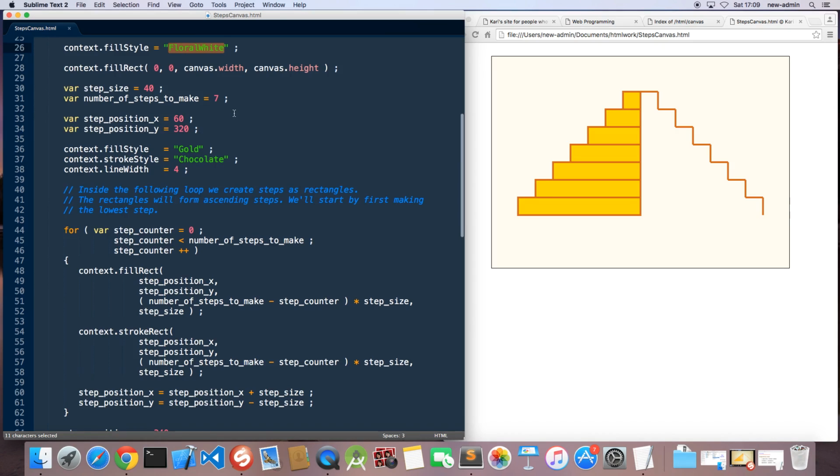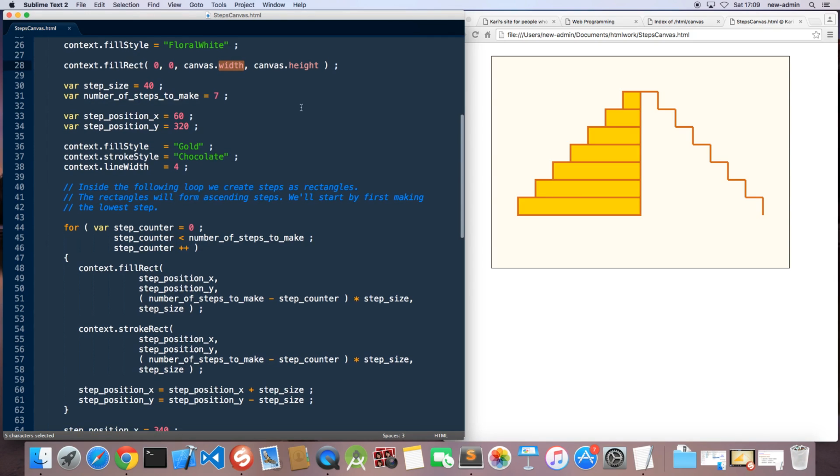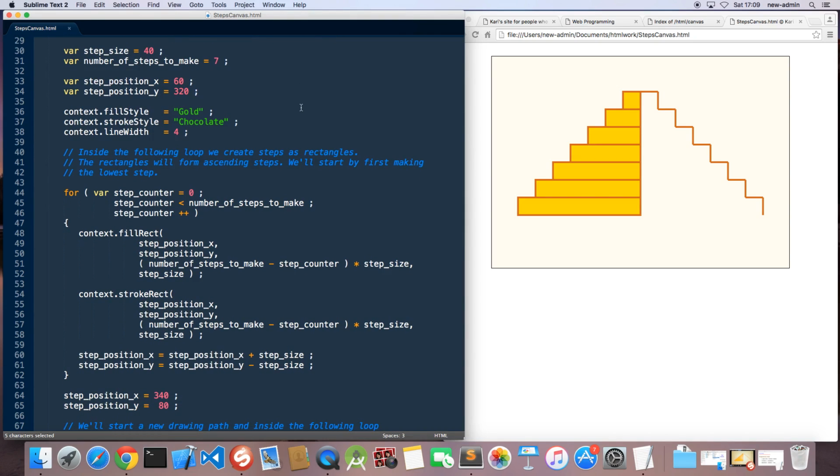And then we use this color to fill the entire canvas, so that we specify the upper left corner of the canvas area and we fill the entire width of the canvas and the entire height of the canvas. And then we start drawing these steps here.